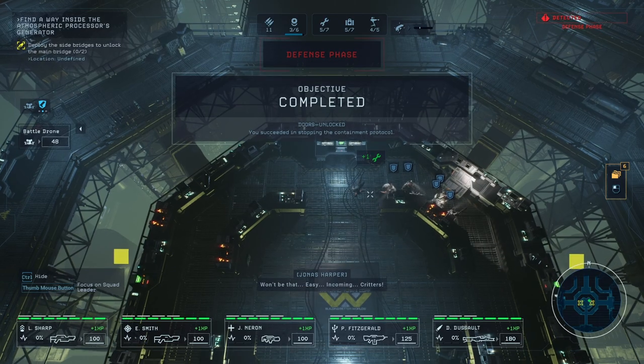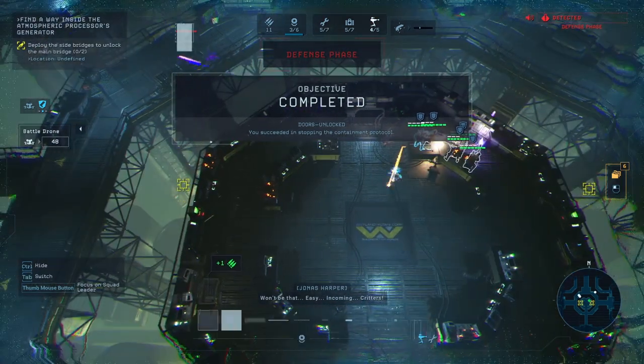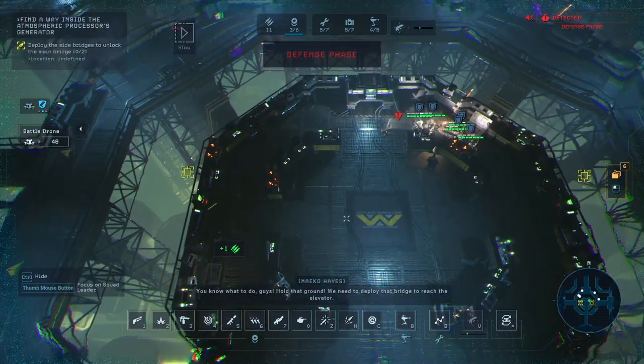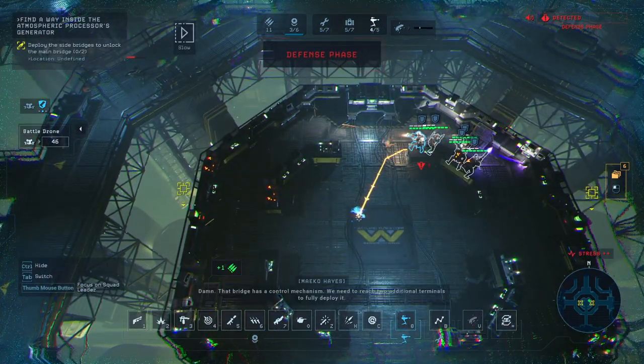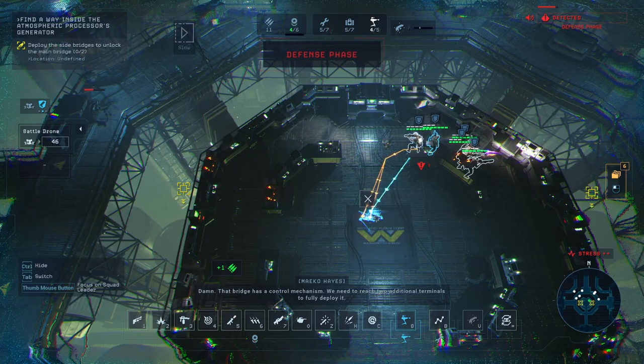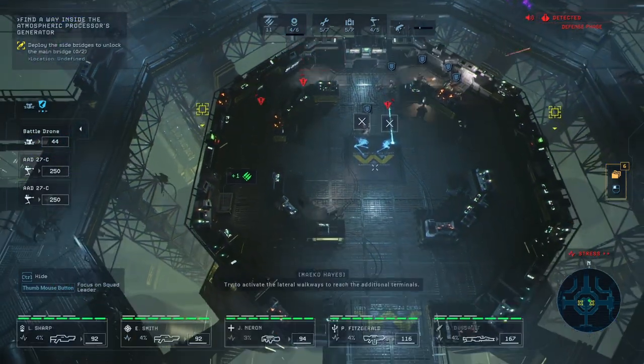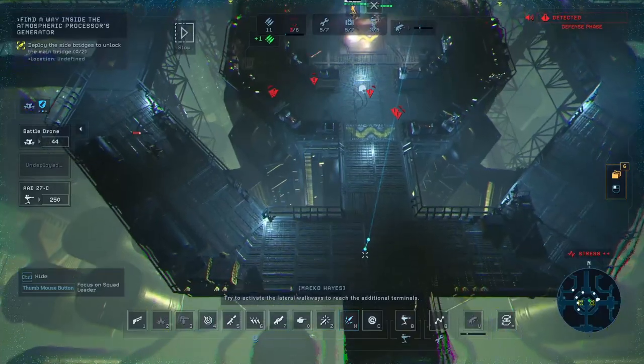It won't be that easy. Incoming, critters! You know what to do, guys. Hold that ground. We need to deploy that bridge to reach the elevator. Damn. That bridge has a control mechanism. We need to reach 2 additional terminals to fully deploy it. Try to activate the lateral walkways to reach the additional terminals.